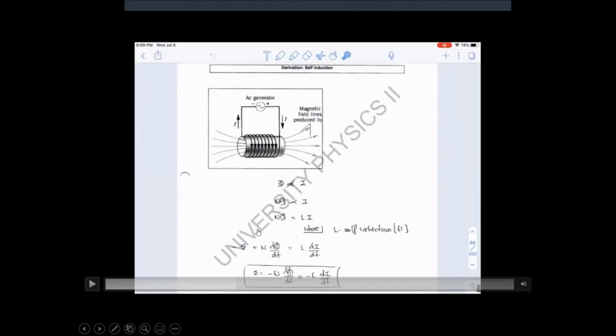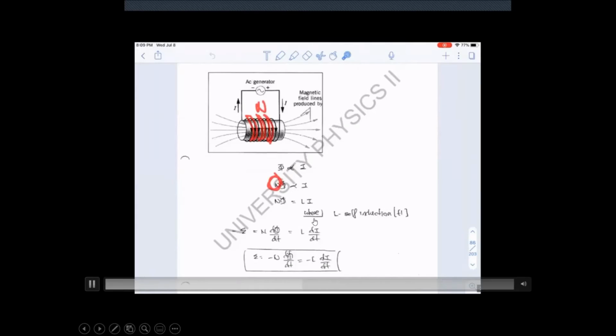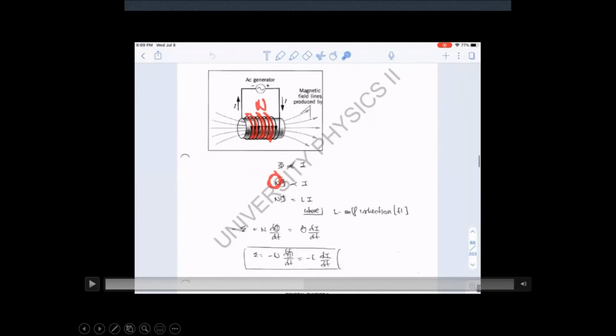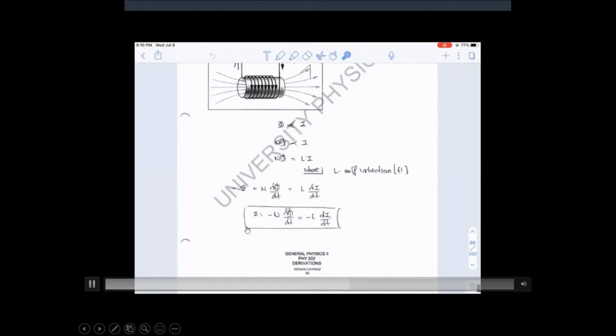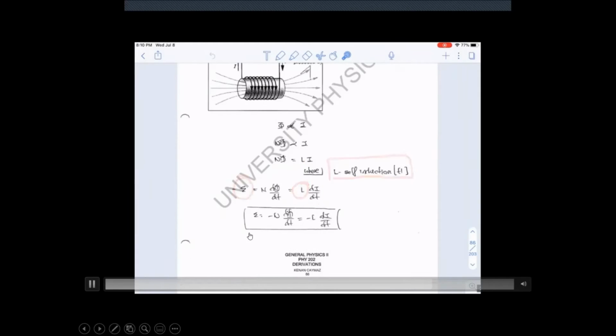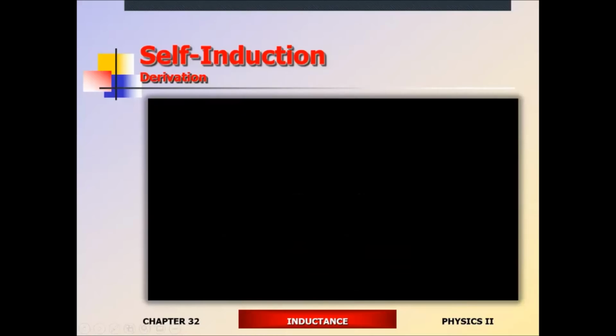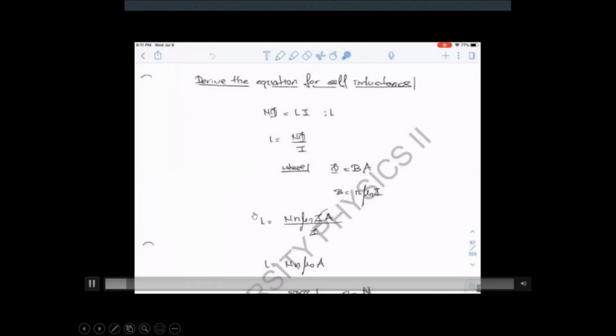All right, so this formula just is a mathematical representation of what I was describing. So changing current is going to be responsible for the change in flux through each and every single turn. And changing flux is going to be responsible for the electromotive force. And this is otherwise known as the back EMF. So which means that the induced electromotive force is going to act in a direction to oppose any change of flux. All right, so that becomes the expression of Lenz's law in essence. All right, that's pretty much it. All right, so that's the derivation.